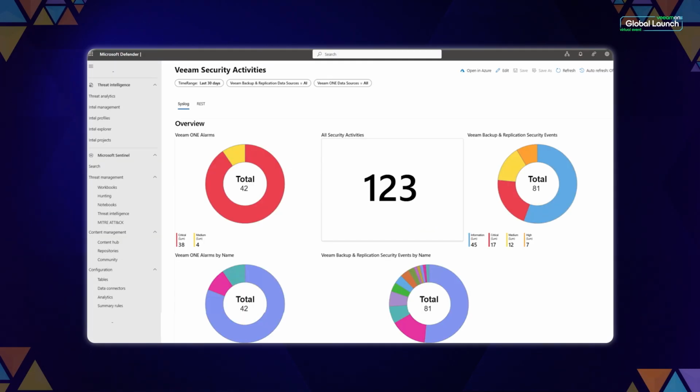Because we're doing so much with not only our internal alarms, we are also working on integrating with more and more of these security partners. So one of the security partners I want to bring up is Microsoft Sentinel. So Microsoft Sentinel, we've been a long-term partner with Microsoft for, well, honestly, since the beginning, and Veeam turned 19 this year, so we've been working with Microsoft for quite some time.